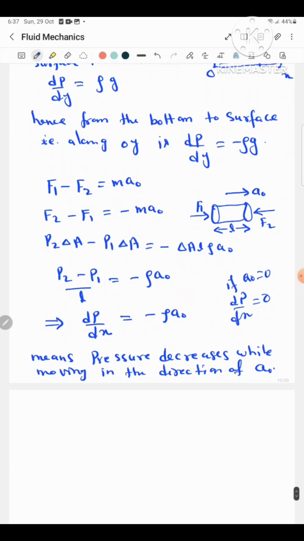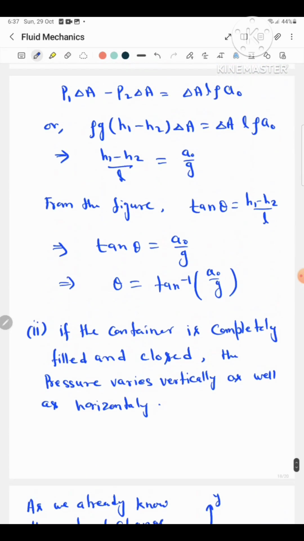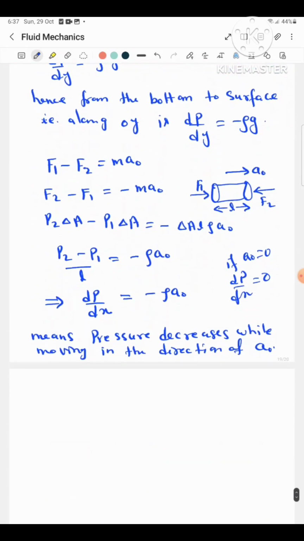Okay, so we have learned all the concepts. I am telling all the concepts, meaning all the concepts related to pressure in fluid mechanics. We should be able to solve all the problems related to pressure.